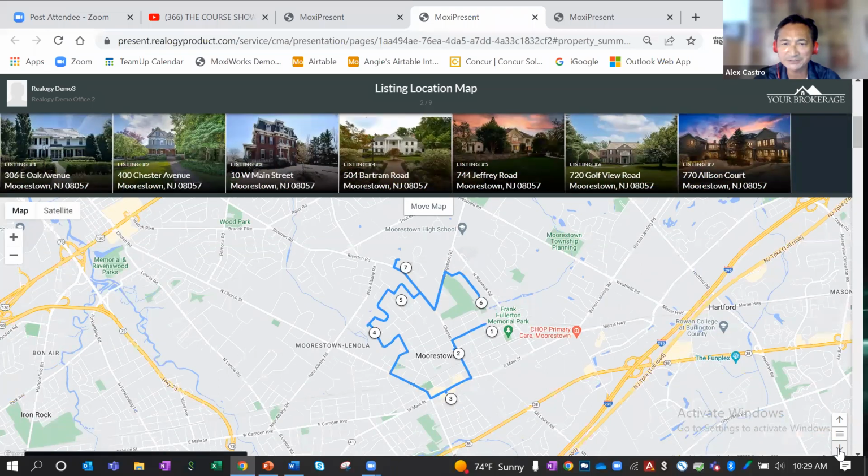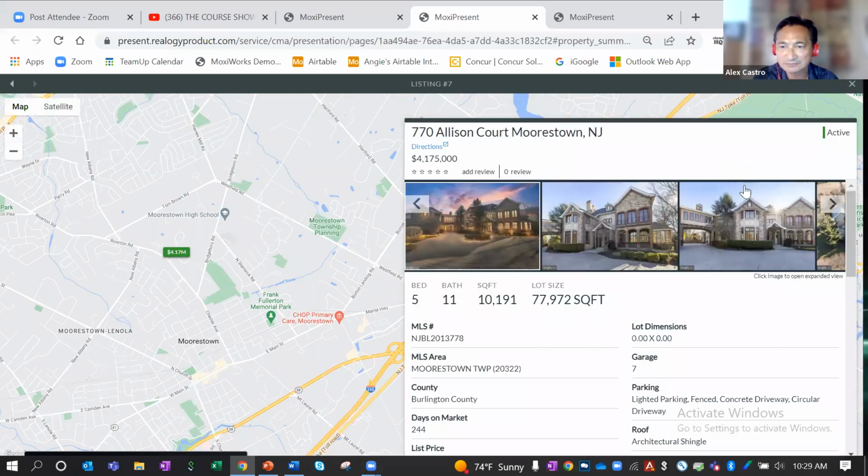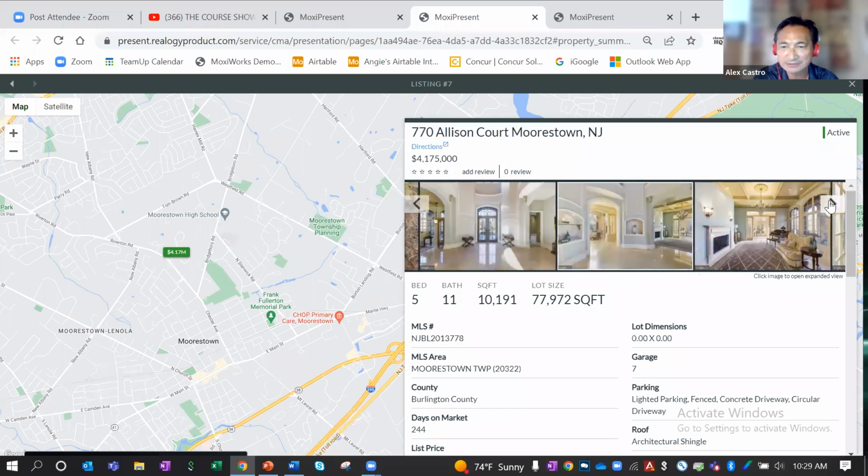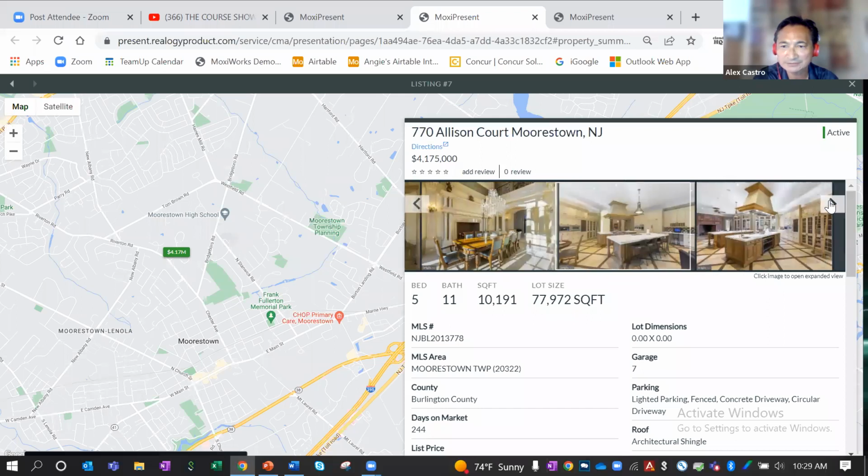Oh, this is properties you got lined up for me, Alex? I sure did. Mapped it out for you. Okay. So he's on his tablet, laptop, and he could see, why are we looking at this number 7, right? Because I knew this was his favorite. He's going to look at that on his phone, right? He can scroll through the property. Make sense?